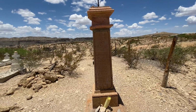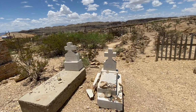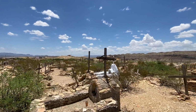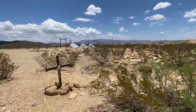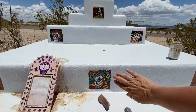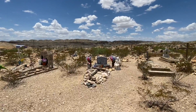This is the oldest one, 1903, died in 1931. This one was 90 years old. Another one that's February 24th, 1934. Wow, you can't even tell how big it is because everything they do in the desert blends in with the desert. Houses, all of it, they all blend in. I like the tiles that were put in this one. They're actually in there. It's very pretty. But this one just died in 2014. They were only 15 years old.